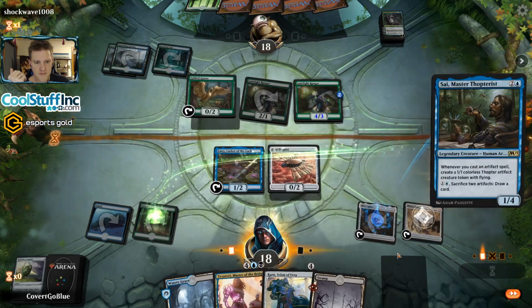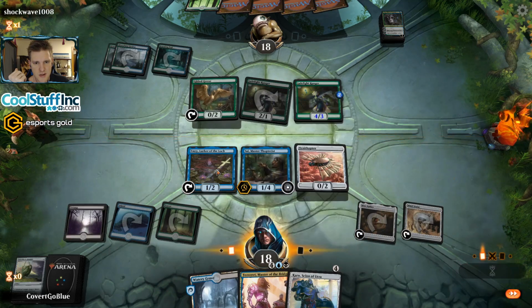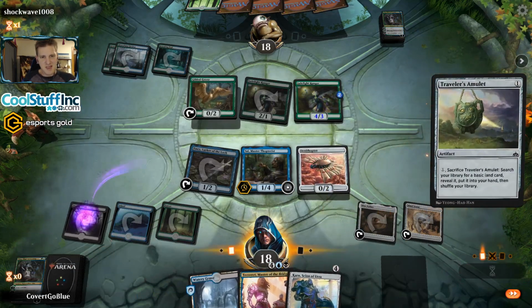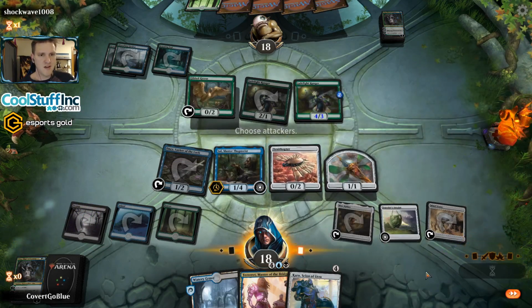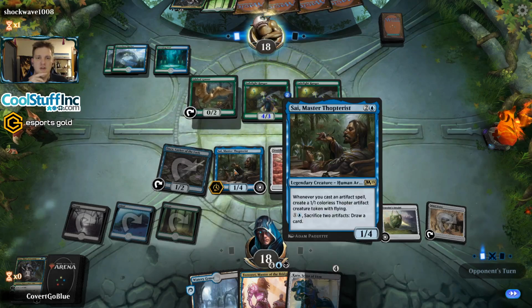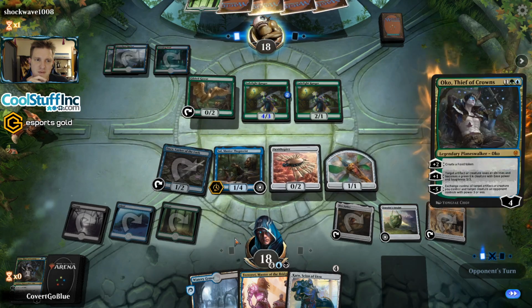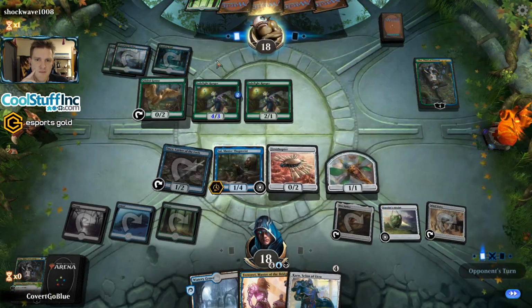So just in case I don't want to, we'll take this. Play you. Play you. Use the Emry. Cast the Amulet. Thopter up. And kick it on over. So Oko probably elks this. I guess we'll see. Maybe it makes a food.